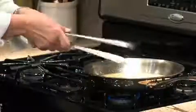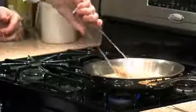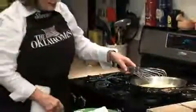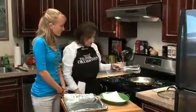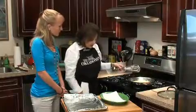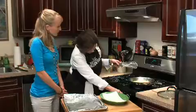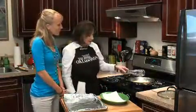This part's kind of the tricky part. You want to get underneath and turn it carefully. Try not to splatter yourself. See, it's a nice golden brown. And the grease is nice and warm. It's probably 350 to 375, somewhere in that range. And you don't want it much cooler than that, because what happens is the steak will start acting like a sponge instead of staying there independently.